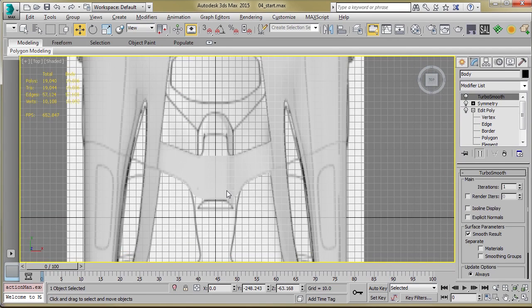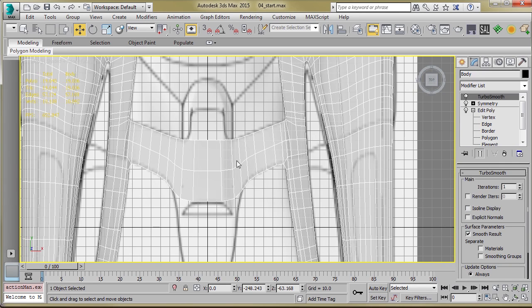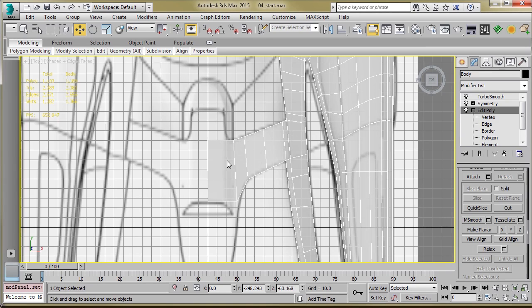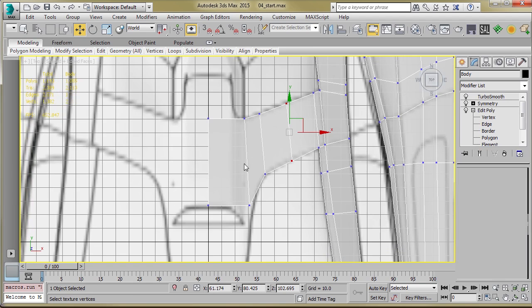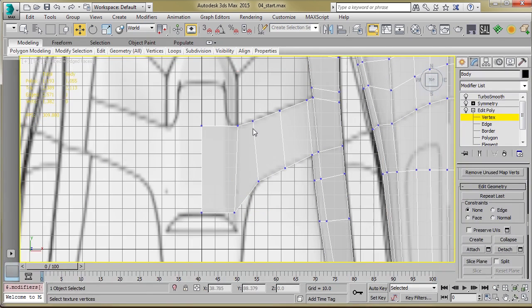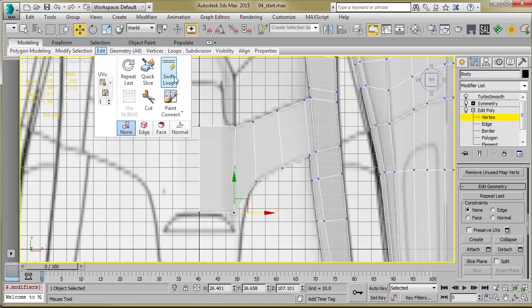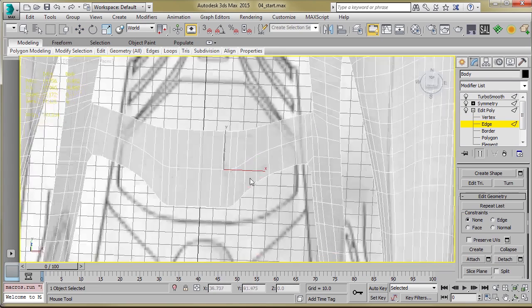I'll go back to X-ray mode so I can see through this. And you can tell that, you know, there would need to be support edges here. So we grab that, move it over, reposition that. And then add another edge there.